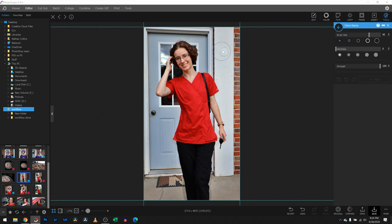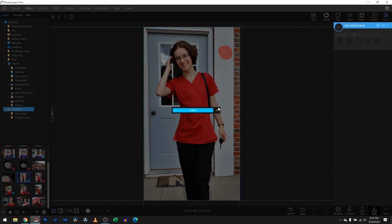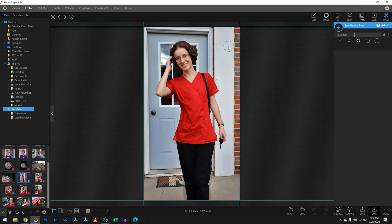Going to clone stamp because I want to delete this. This was like an old, maybe a light poster or something. All right. Spot healing. Here we go. Gonna just remove that real quick. Looks pretty good. Remove that. Looks nice. Yeah.